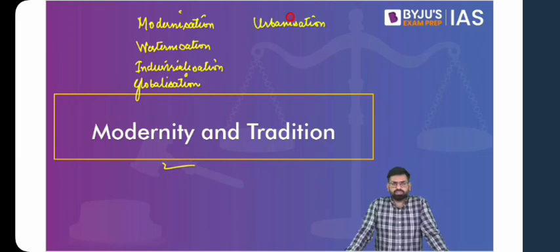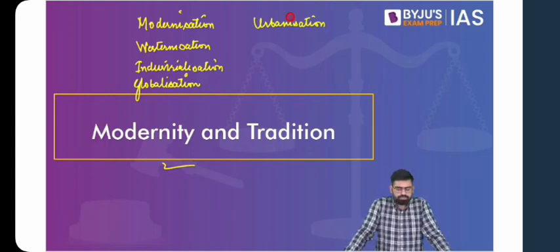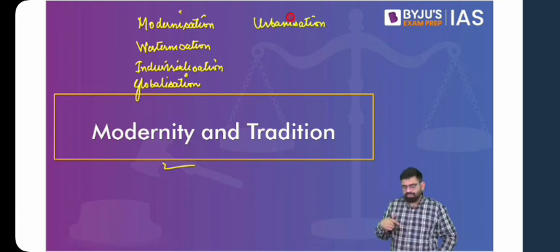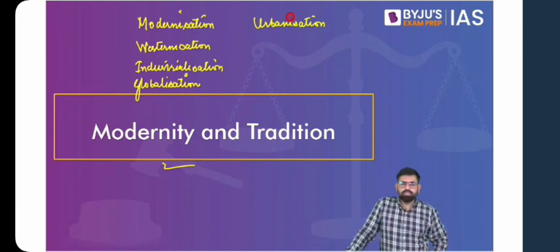But what we have to do is, rather than vouching for one side, we have to look at things neutrally, and we have to understand that an individual gets their ideas, and the changes that happen in an individual are shaped by the society, and which can be both negative and positive. So now when we talk about various factors of change, these are going to be a few important themes. And in the light of these themes, you would have to see what kind of changes are happening in the society. Now starting with modernization.